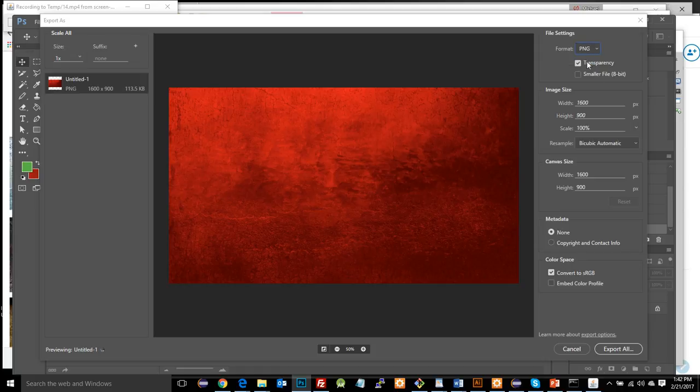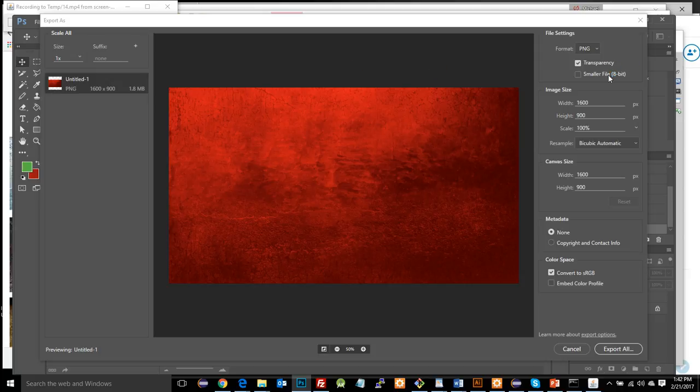Let's start again with PNG. Okay, so now this same file with the same setting as before, it's 1.2 megabytes as a PNG as 8-bit, and with a higher quality 1.8 meg.